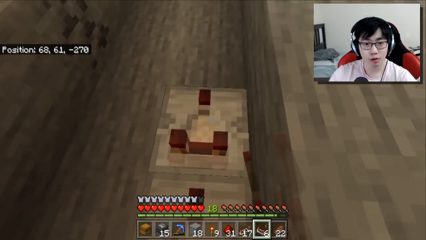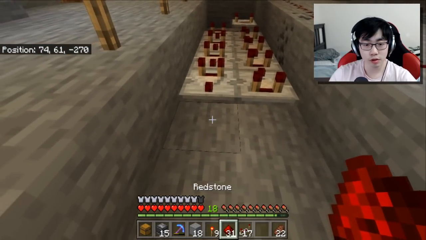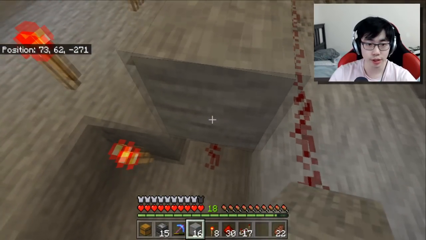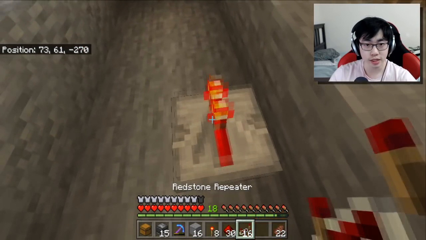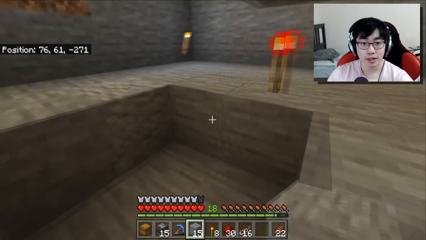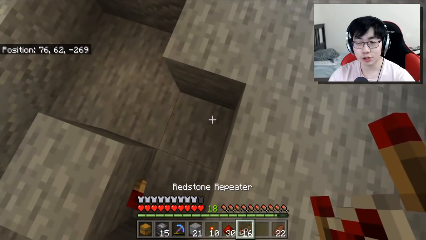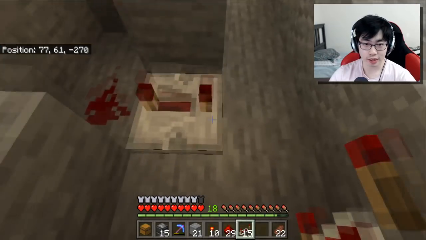Place down four going this way just like that, and four coming back this way. Get a block right here, a redstone torch, a redstone dust right there, and place down a block on top so it doesn't connect with this one right here. And now we can drag this over towards this side, so bring another redstone repeater right there into a block right over here. After you put a redstone repeater into this block, we're going to place a torch down right there into a redstone dust right here, into four ticks right here.